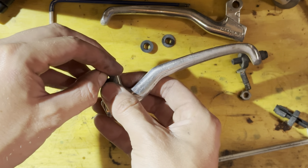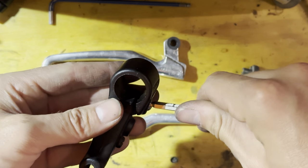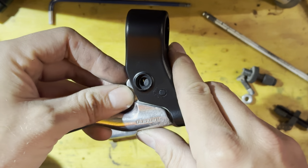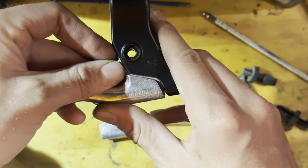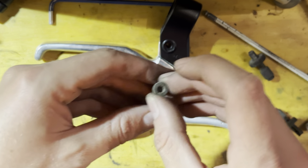Quite a simple process, really. These levers were in pretty good condition. They didn't have too much slop or anything like that. Sometimes they get too much play in the lever blade and you'll have to add some extra washers or get some new shims for them.